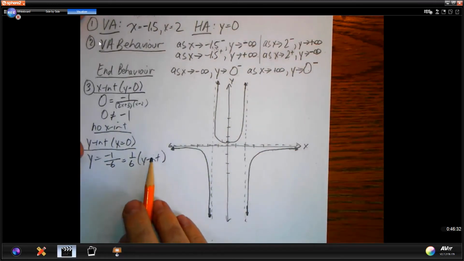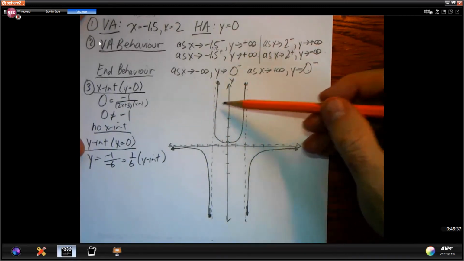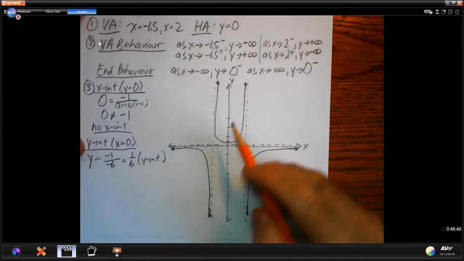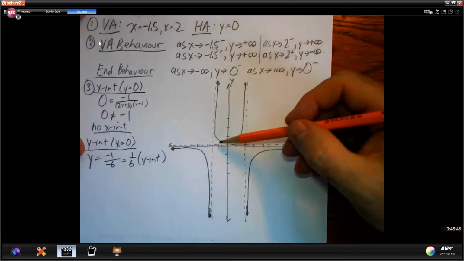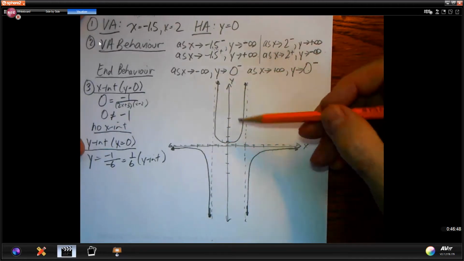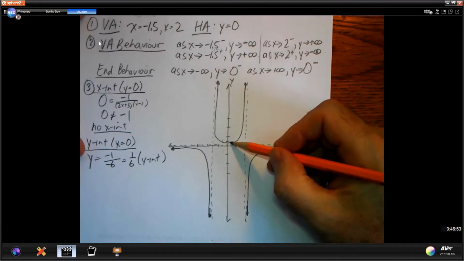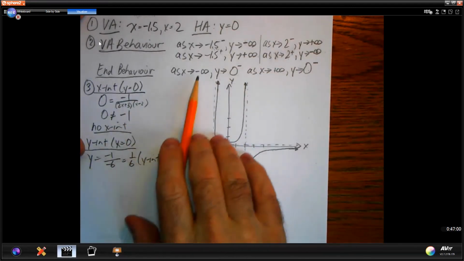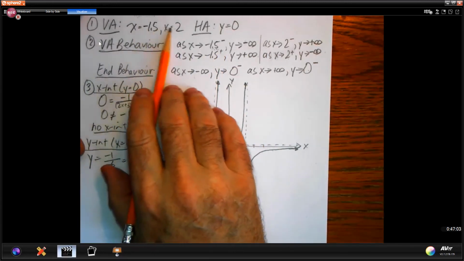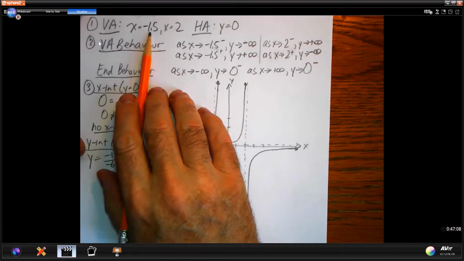Because like I said on the last example, we kind of got a little bit lucky because our asymptotes there were -2 and +2, so that maximum or minimum will be at the y-intercept. But in this case, we've got -1.5 and 2. So the actual minimum will be a little bit to the left of the y-axis, and we don't know the value. So to get the range for a question like that, you'd have to calculate the average between these two, -1.5 and 2. So that would be, add them together, we get 0.5 divided by 2, we get 0.25.